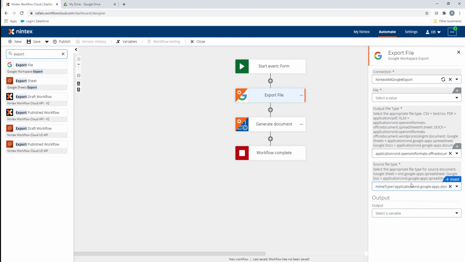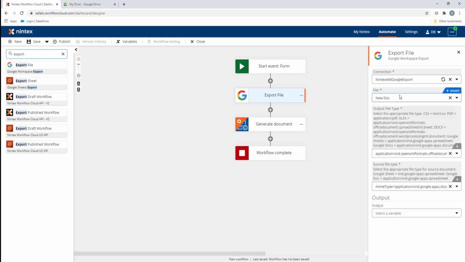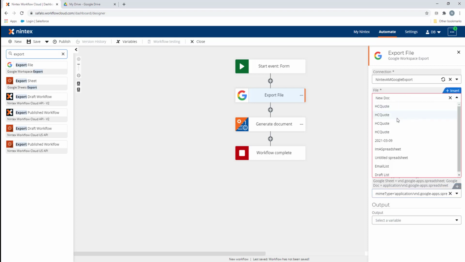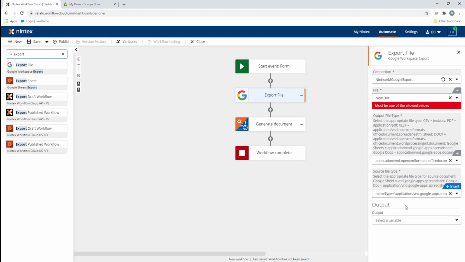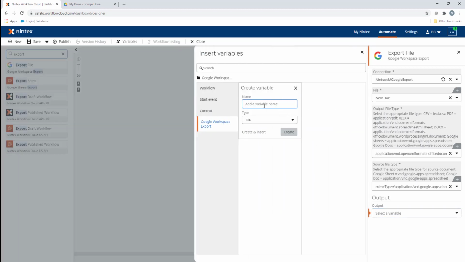So I'm going to be pulling that Google Doc because I want to get that new file, that new doc that we created. So what I'll do is I'll click on here. What's nice with this is you'll see that it'll actually bring down a grouping of documents. If I were to select it as a spreadsheet, it would bring in my Google Sheets on there. So we're going to go back, select the document, and leave it like that. Now I have this document that's going to be available. Now I just need to say file is exported, just creating a quick variable to store that.